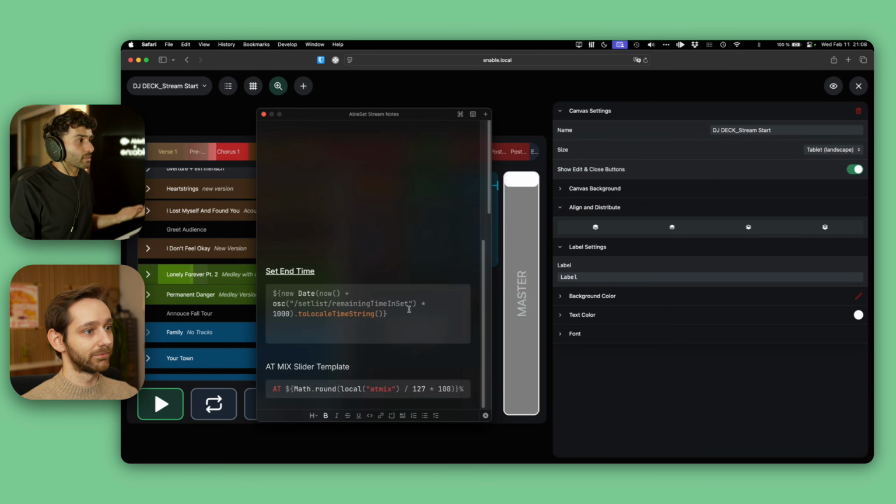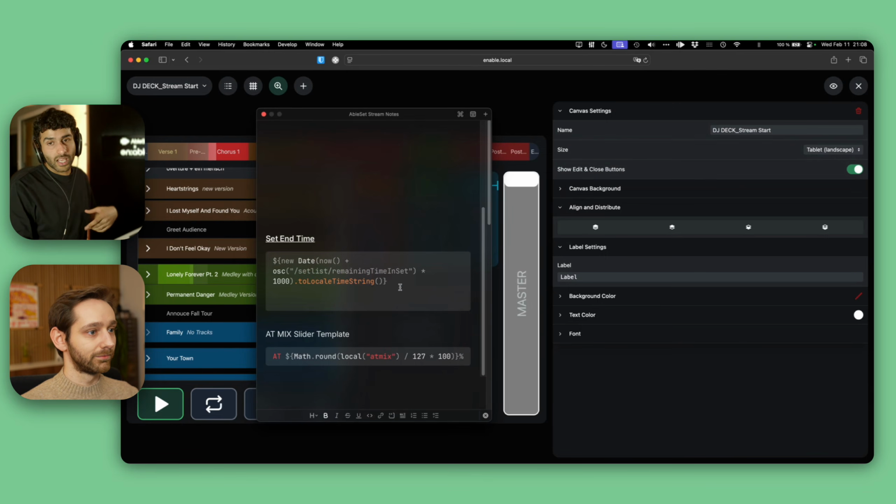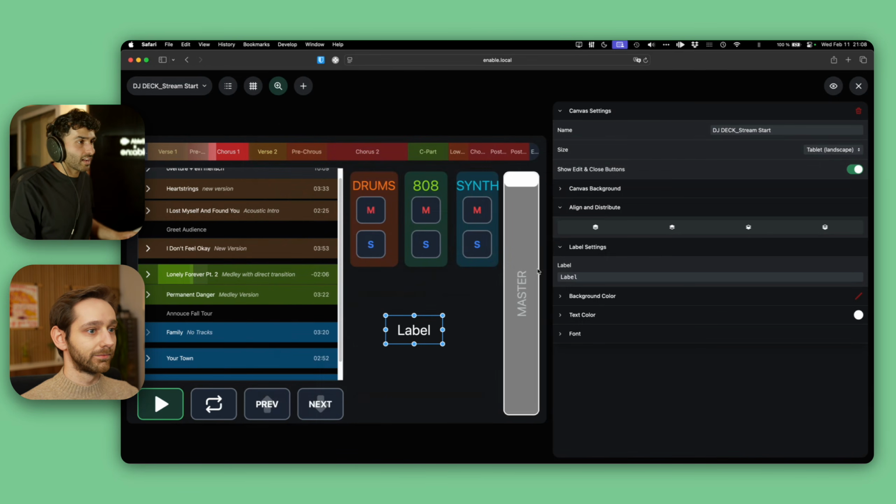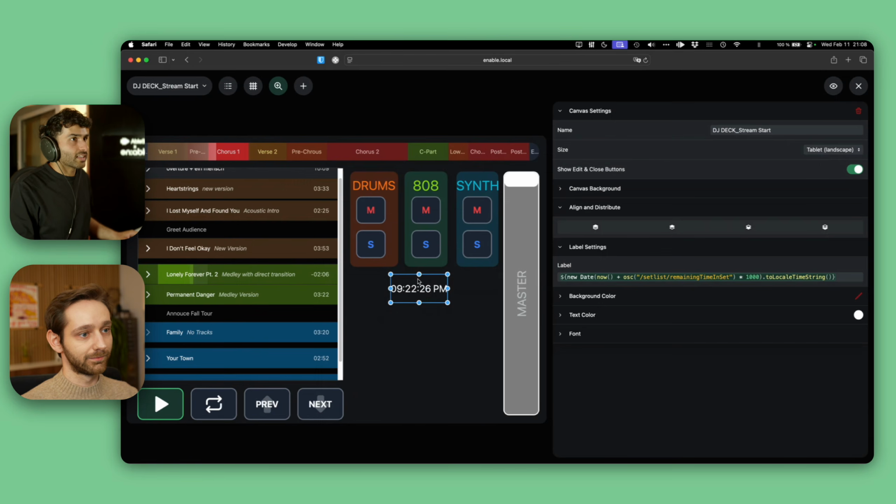So I thought maybe that would be cool to just show that. If you go to the AbleSet documentation, you'll find this little template for the set end time. And that'll show me that my set is about to end. Right, so if I start playback, this number will freeze. So it's telling me that we're expected to finish the set around 9:22.